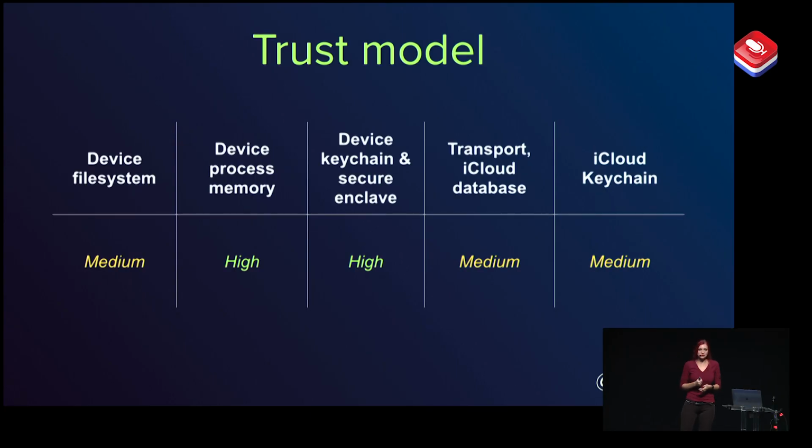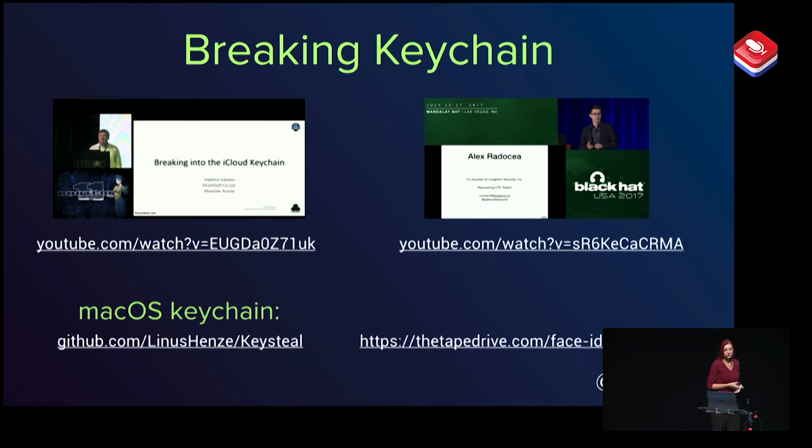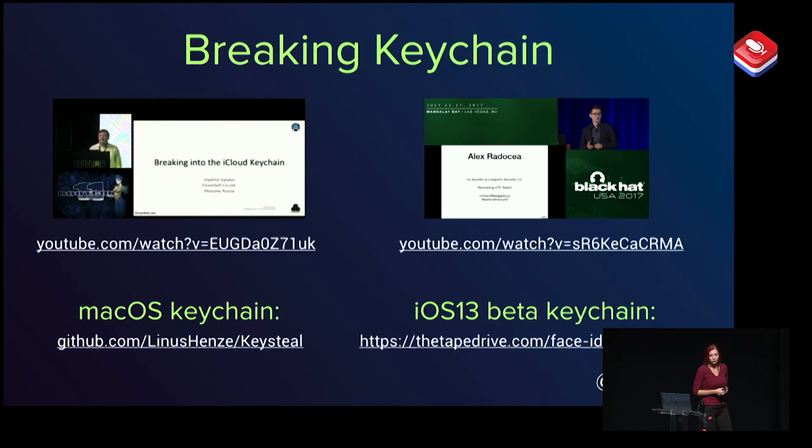And we don't control it, so they don't have their own backend services. They use Apple backend services. No one can control it except Apple. That's why we don't really trust it. We don't know what's going on there. And we don't trust iCloud keychain as well, because there are really a lot of ways to break iCloud keychain. Device keychain is kind of good, but again, when you have the transport, this makes things less trusted.